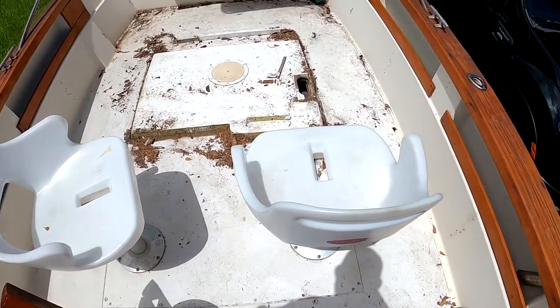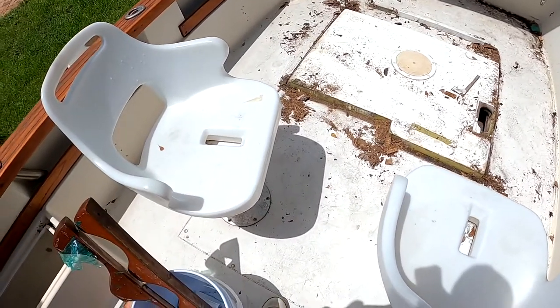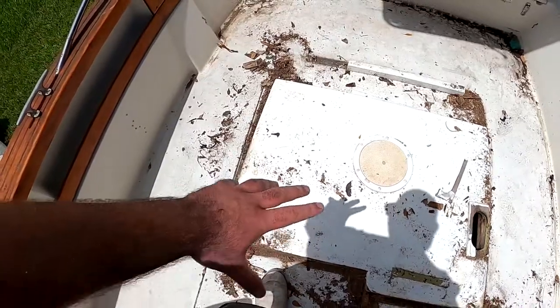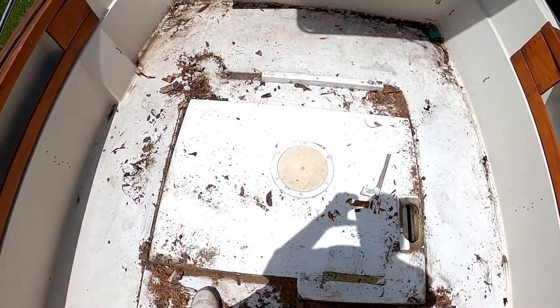Well, guys, look how crazy this is. We got the center console up, guys. This is crazy. So the chairs are stuck on the panel right now, so we're just gonna have to leave those, and we're just gonna get this middle panel up. We'll get the shop back, clean all this up, and then we'll get the middle panel up and hopefully get the gas tank out. So, oh boy, crazy stuff.